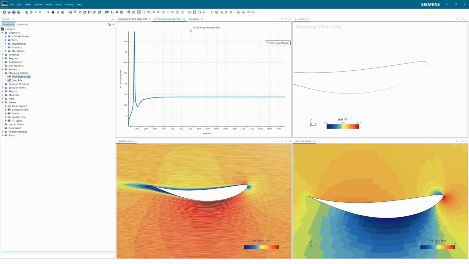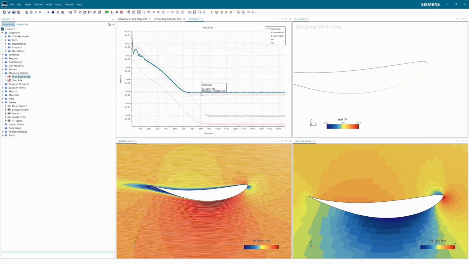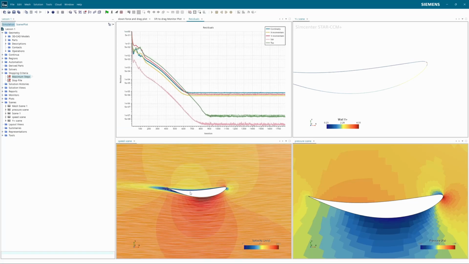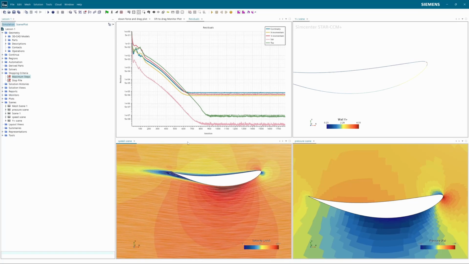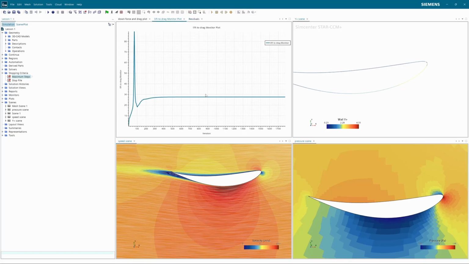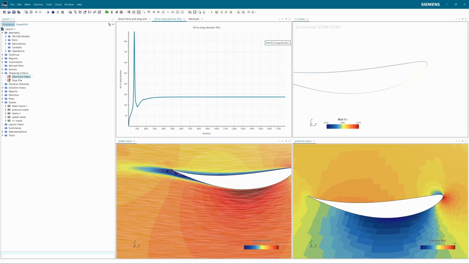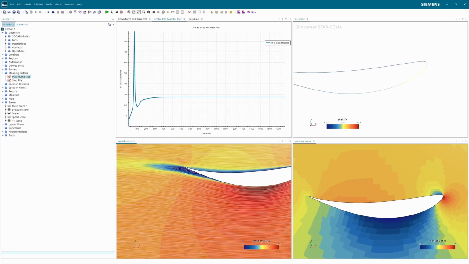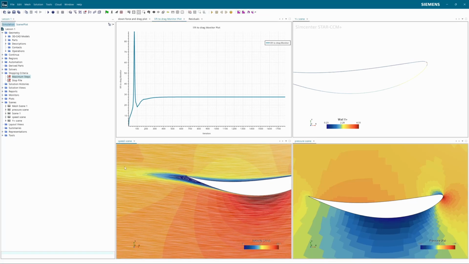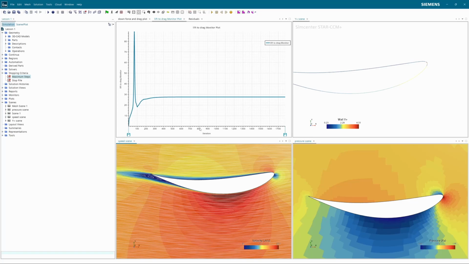Now, most importantly is to check the residuals. The residuals need to be stable. So these are stable residuals. They all have reached really small values, and this is also telling us that this is a steady simulation. There is no variation in time anymore. If we keep this running, the results will not change. Sometimes your residuals will have a sort of wavy, periodic character. That is also okay if you check why, of course. Sometimes it's simple vortex shedding over here, or things like that.